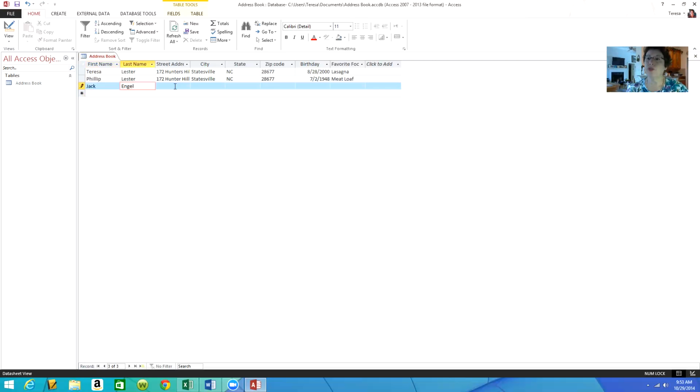Now, let me give you a few pointers about databases. Later on, you're going to be doing databases with a lot more information. Never, ever, ever enter your information up and down and keep going like this. You always enter across, and I'll tell you why. When you close a database, let's say you have a power surge or the bell rings or you just didn't quite get finished before the end of class. When you close it and reopen it, it's going to put it in ABC order. So if I closed it right now and reopened it, Philip would come first, or well, Jack would come and then Philip and then Teresa, okay? So it's going to rearrange things.